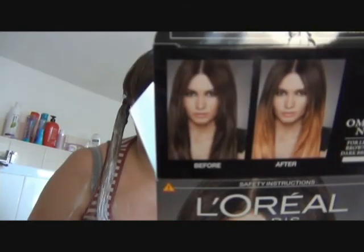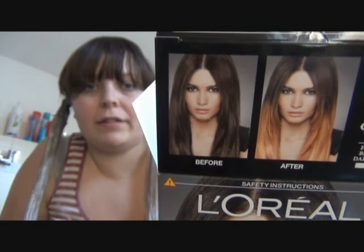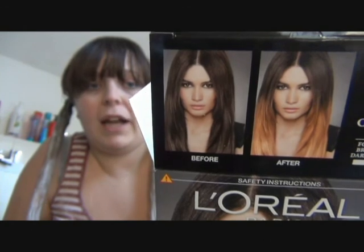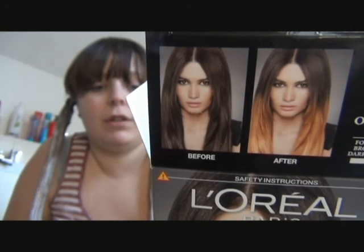Right, I'm trying to get the very last dregs out of this now to split between the two sides of my ponytail. So there's before and after, right? Look at our actual face. This isn't before and after. This is one photo, and then that photo photoshopped. This is it, this is how it turned out. Right, GTL, I need you to tell me, do I need to keep this or do I need to fix this?